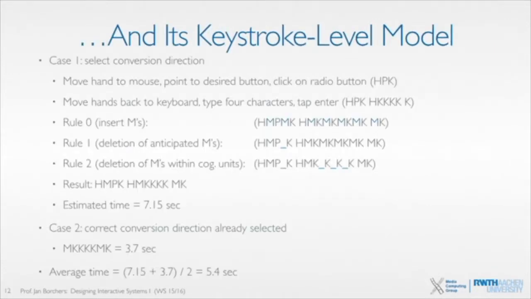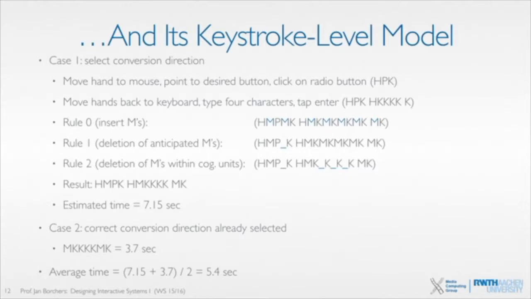So in 50% of the time, since they're equally distributed, we won't have to press that button. In the other half, we do. Let's look first at the case where the direction is already selected, because then it's easy. We just have a mental prepare that actually stays there. Then we set on average 4 keys to press to enter the number, no matter whether it's a minus or decimal point or whatever. Then we have a mental prepare in front of the last one, because that is the button you press or the key you press to start the conversion. That would add up to 3.7 seconds if the right direction is already selected.